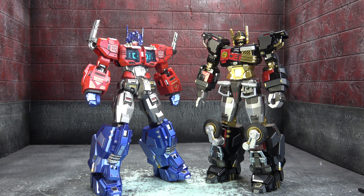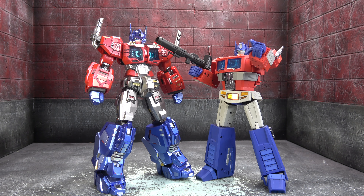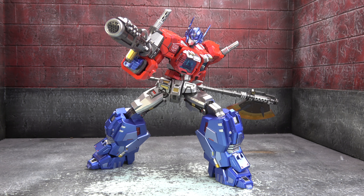It's really great and really well done overall. For size comparison, here he is with the black deco of the older mold — the idea of having a whole bunch of Primes at similar scale with beautiful deco is alluring; they look good together. And here he is with the Magic Square Prime, which comes up to about the top of his head. Magic Square Prime is about the same size as the TF-44, so that should give you some idea of scale.